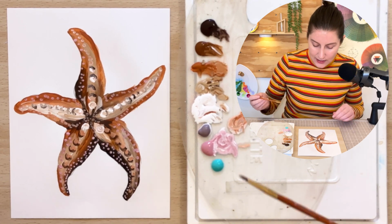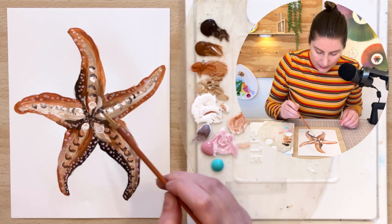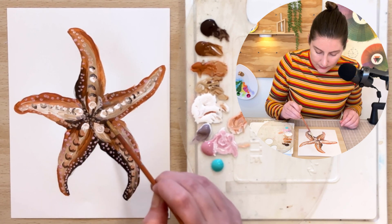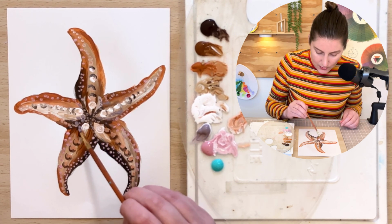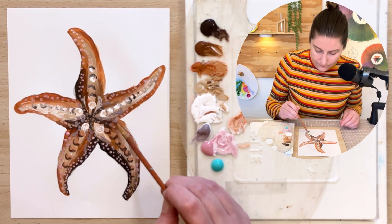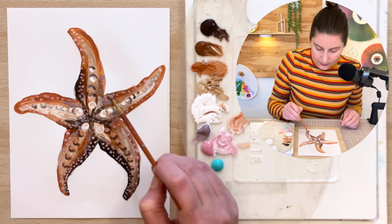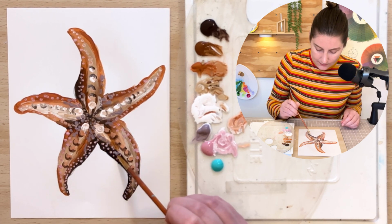Okay, so now let's start adding some color. So I'm going to take some of this purplish gray color and let's start putting that in. So I'm going to use that to add some dots. And think about where the color is going to be able to show up. Okay, and that's just a nice color that's going to give us some gray tones that we need in the piece.